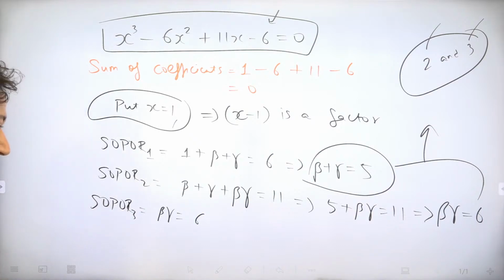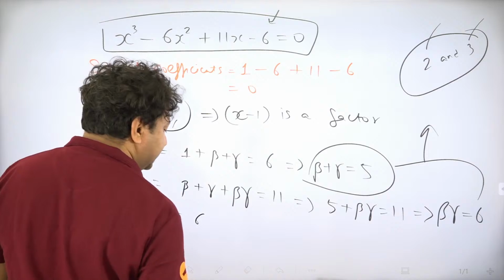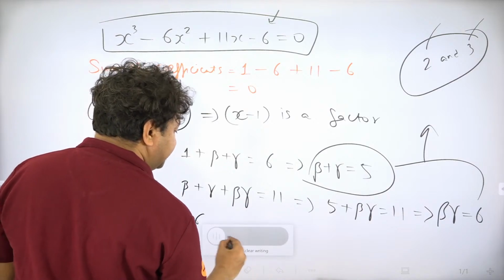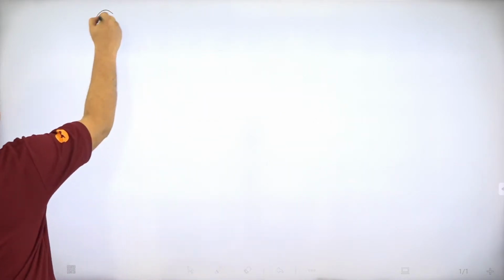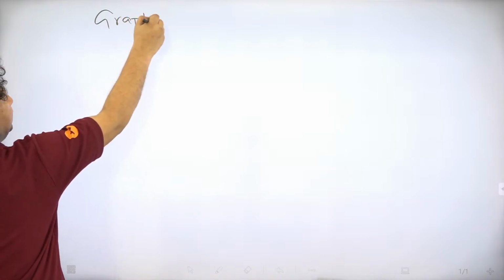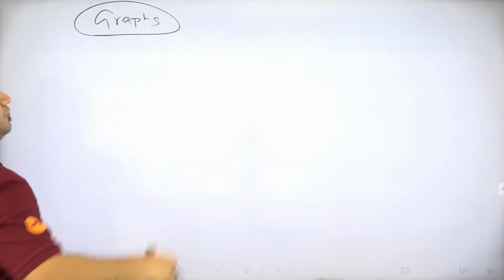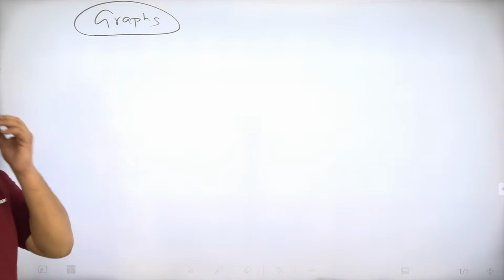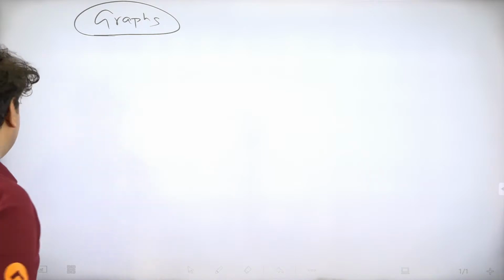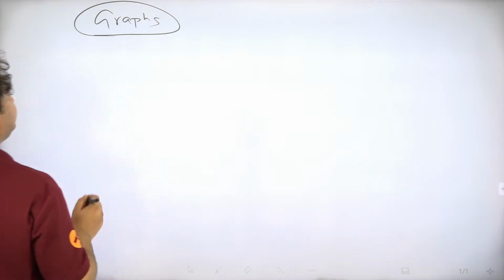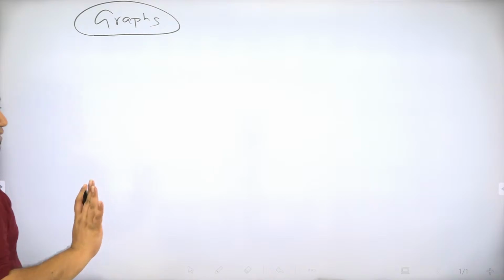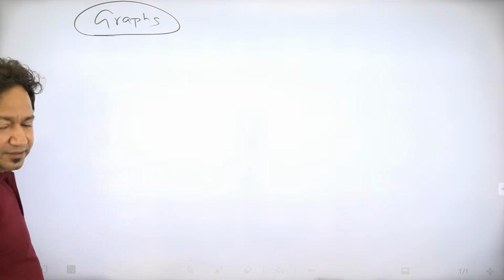Now, let us go to the second part of today's session, that will be graphs. They can give you a graph and ask what is the exact expression of this graph. Am I audible? If someone is watching me, just tell me in the comments. Do you understand it? Coming to graphs, let us start step by step. Today you will be able to understand everything about graphs.